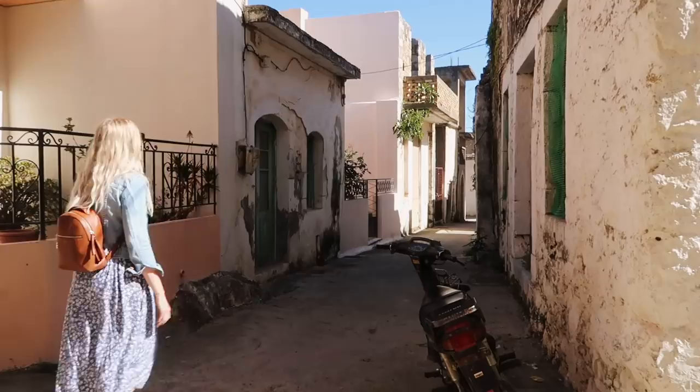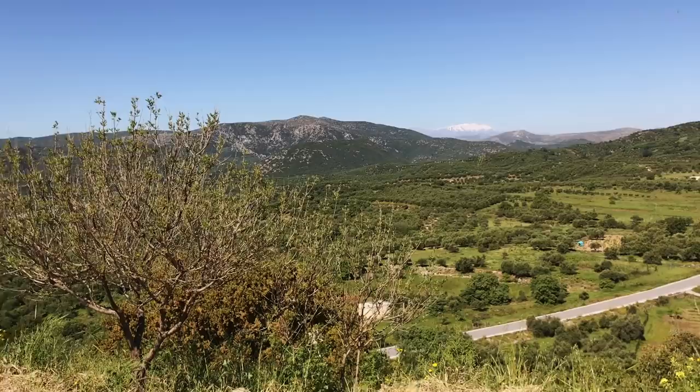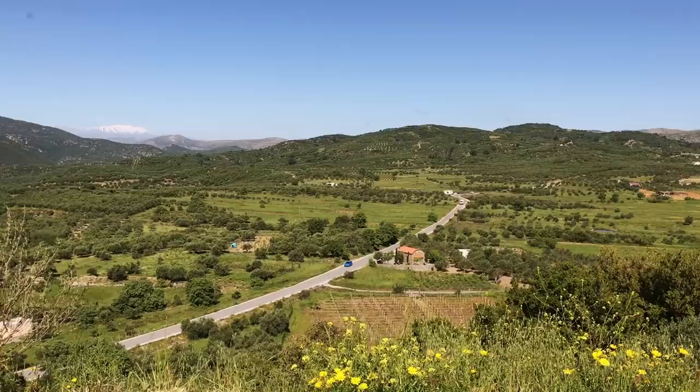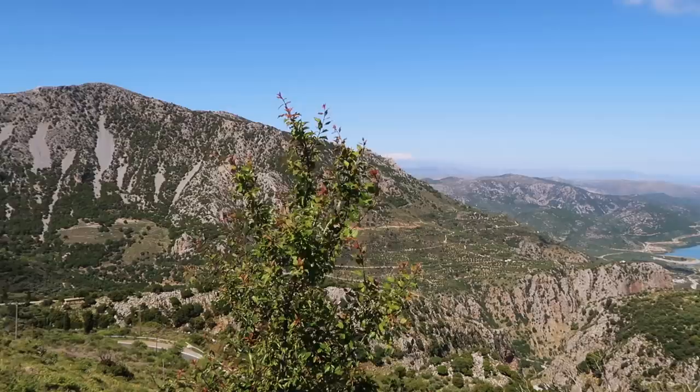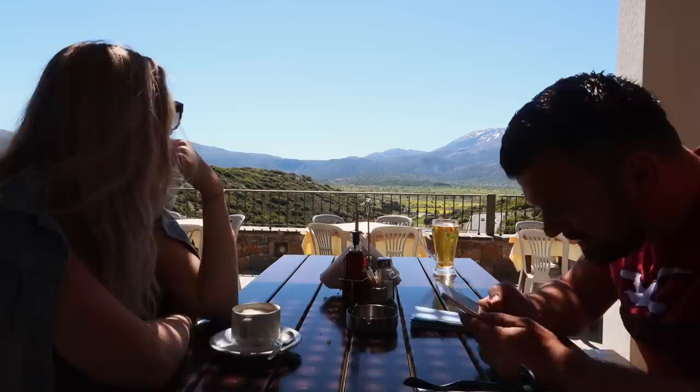So we hired a car and we travelled around some different little villages, and then eventually we drove right up into the mountains and the view was just insanely beautiful. I had no idea that Crete was so mountainous, and we stopped for a drink just by this snow-capped mountain, and it was just so serene.